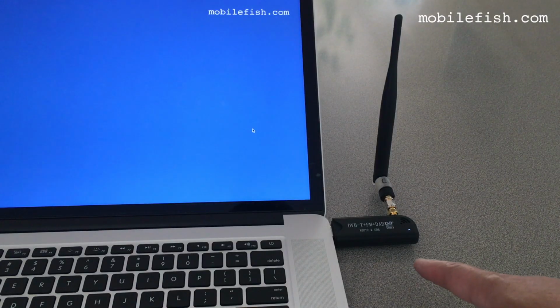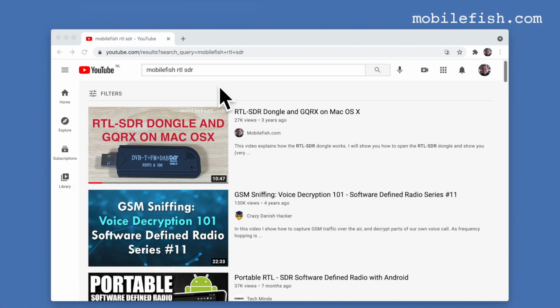The RTL-SDR dongle is attached to my MacBook. If you want to know more about the RTL-SDR dongle I am using, go to YouTube and search for Mobilefish RTL-SDR and you will see this video which I have created.